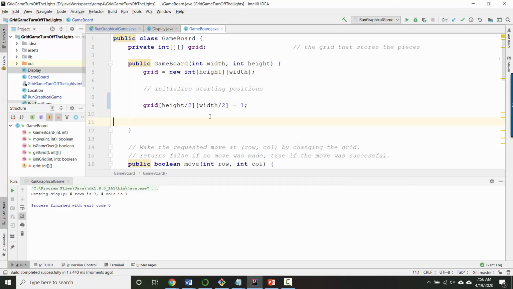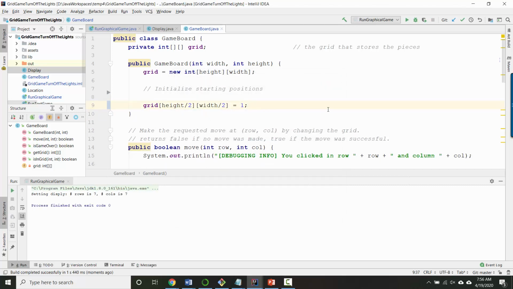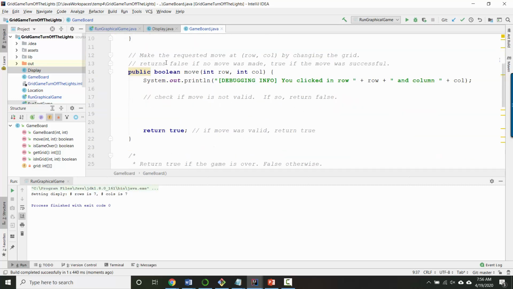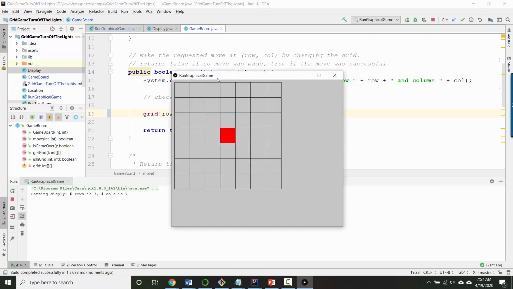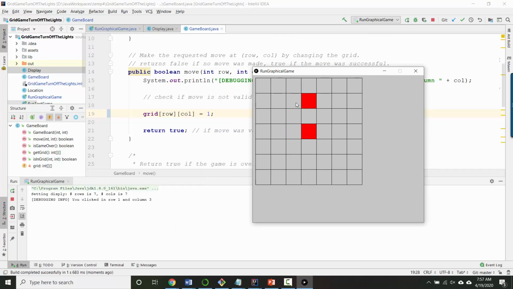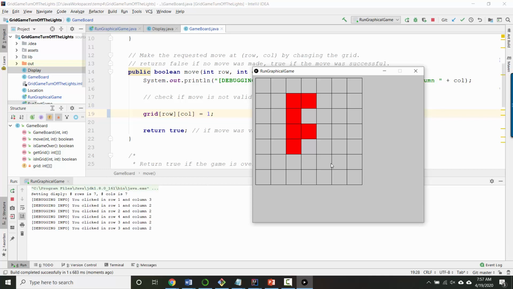All right, so now let's make it so that whenever anybody clicks in the grid, it will light that square up. So here inside move, the input row call is telling me the place where the person moved. So I'm going to take the grid, and in row call, I'm going to put a 1. And now when I run it, every single time they click, it will run the code. I don't know why I didn't click there.